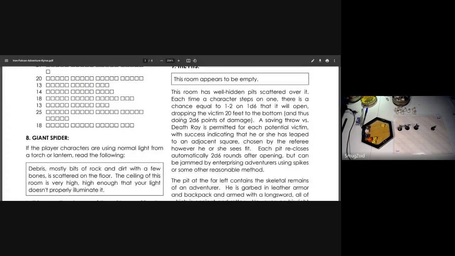So, let's talk about that. The room has well-hidden traps, or pits, I mean, scattered over it. Each time a character steps on one of the tiles, there's an equal chance, 1 to 2 on a 1d6, of it opening up and someone falling in. You'll drop 20 feet to the bottom, doing 2d6 worth of damage. So in this case, it'd probably be Timmons dying. It seems like the theme right here, right? A saving throw versus death ray is permitted for each potential victim. A success indicates that he or she has leaped to an adjacent square chosen by the referee, however he or she sees fit.